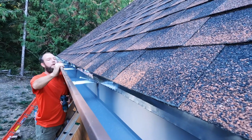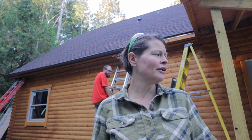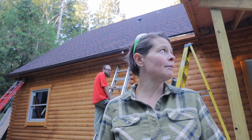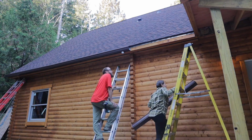Hard angle. All right, we are on our final piece of gutter that we're going to get in before the first rain comes. We do still need some gutter to go over our one last covered porch, but where it drains is over a bunch of rock and there was no puddling last year, so we're not too worried about it and we will get to it. We did run out. We need one more gutter, so we'll get that picked up tomorrow. And it also looks like we got the wrong size 90 elbows for our downspout, so that's something that's going to be coming a little bit later.